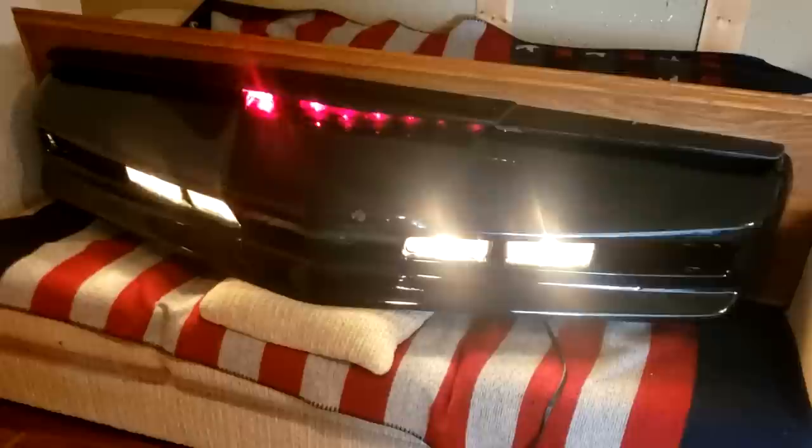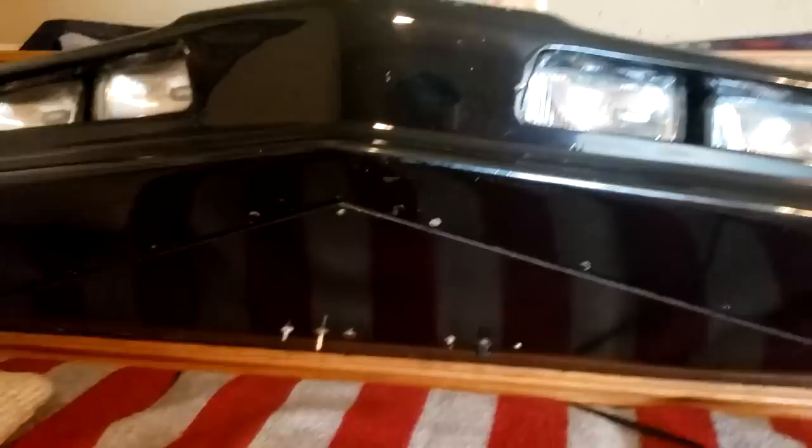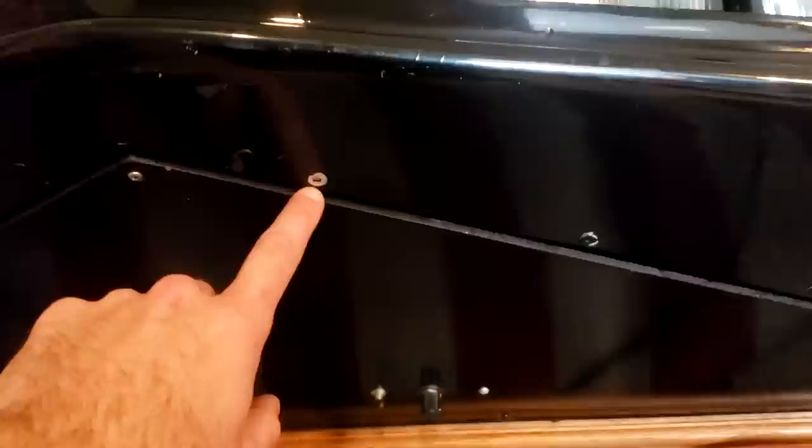So here's what you see on the underside. Again, they took the original V shape of the dash, which you can see, which is fiberglass, and then they riveted in a lip underneath this panel. So when this panel closes, which is wood, it hits the lip and provides a nice flush appearance on it. And then this one screw in the middle, you unscrew that and the whole thing drops down.